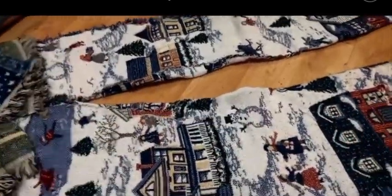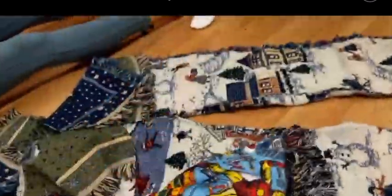Okay, periods. And I'm gonna just give y'all a sneak peek of what you can see coming soon and into the new year 2023. I cannot wait. I'm about to turn these into some carpet pants too. This blanket is fire. So stay tuned to see how that turns out.